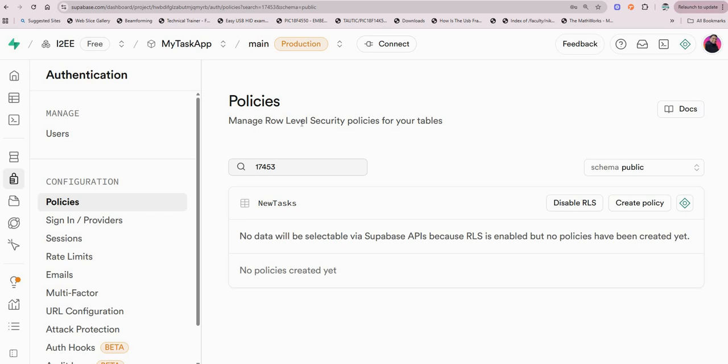So it will come to manage row level security. RLS means row. For every row, what is the security policy that you want to set? Currently, it won't allow anything. So you now have to make it accessible and editable. Okay. So now you can see you only have one table, right? New tasks. So you want to create a policy. So click on create policy.